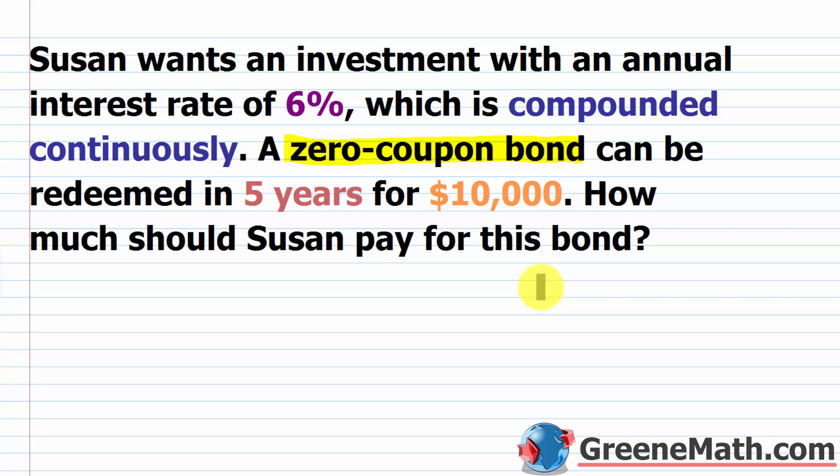So we know that, let me write the formula down. Again, it's A is equal to P times E raised to the RT. We know that she wants to earn an interest rate of 6%, so I can go ahead and erase this and put 0.06. And we also know that this investment is for five years, so times five. If you want to go ahead and do that would be 0.3 or 0.30 if you wanted to write that. So you can just put 0.3 here. E, we don't need to really worry about that, that's built into our calculator. But the P, the principal, is what? Well, that's what we want to solve for because we want to know how much should Susan pay for this bond.